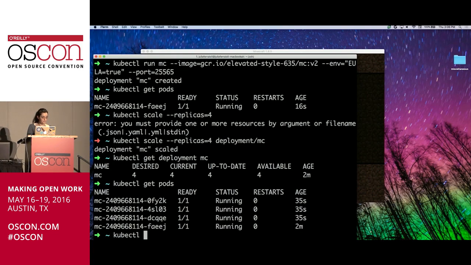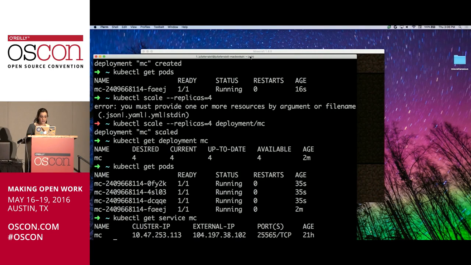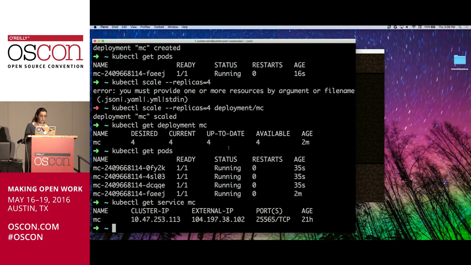That gives me a second to look at one other portion, our service, which is acting as a load balancer. We've got a load balancer operating on this IP and distributing throughout each of these pods.